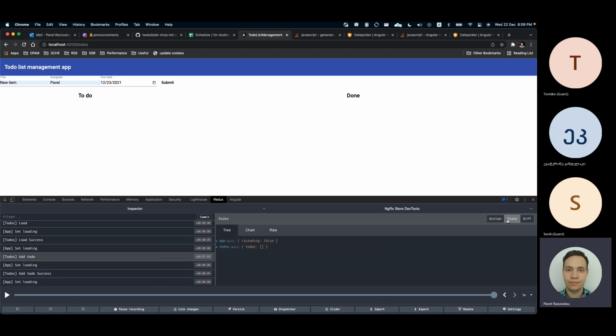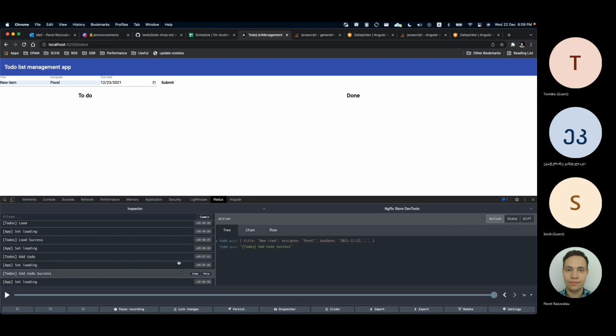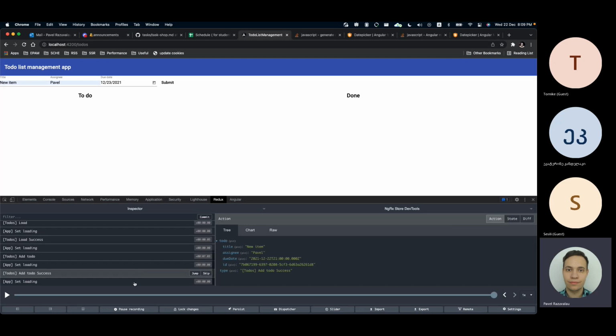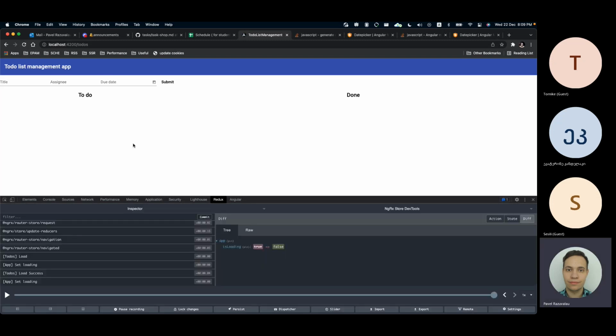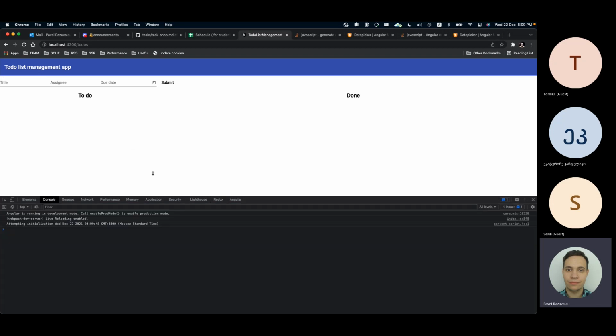So actually, everything looks good. Add to-do success. Well, we see that everything should be fine, but still we don't see anything.